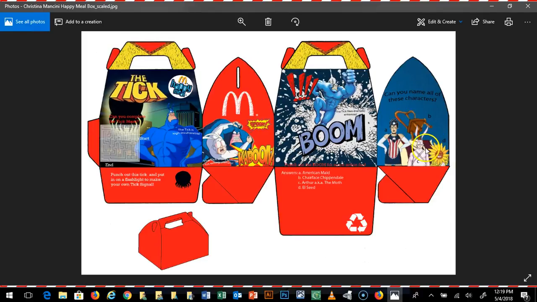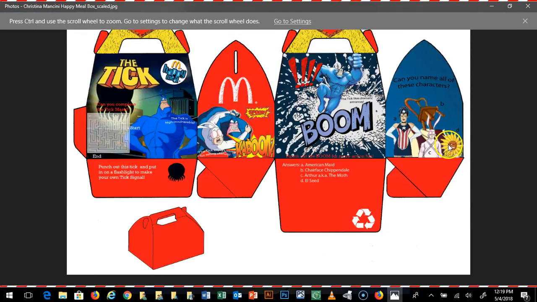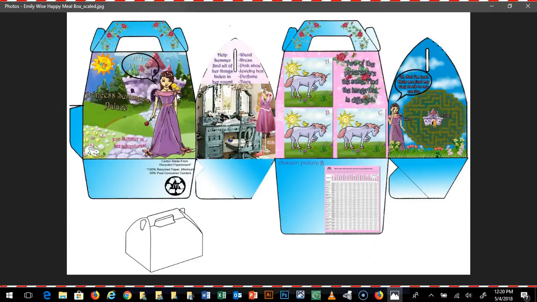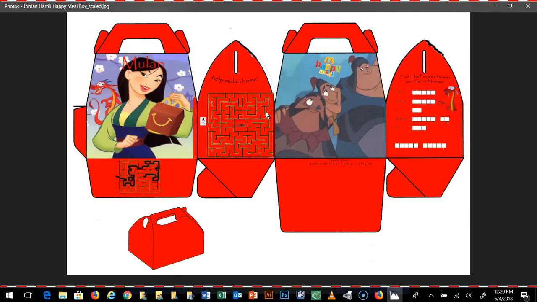All right, how can I scroll? Oh, here we go. This was one that she came up with a lot of the artwork herself. Kind of cool. The fonts are a little eh. This one, no. Look at that.